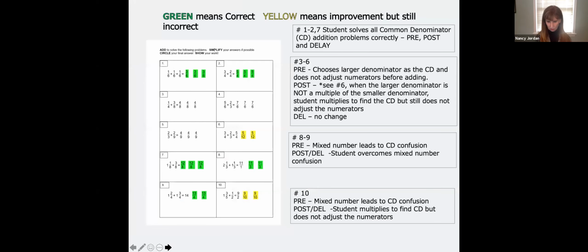And I just wanted to show you very quickly, these are some examples of these entrenched, persistent errors that we see. In green are the correct answers, and yellow means they're making some progress in their answers. And in the others are errors. And you can see that the children do tend to be okay with the easy ones with the common denominators, but if they were mixed denominators, they tended to choose the larger one, and then they didn't adjust the numerator before adding, and so on.